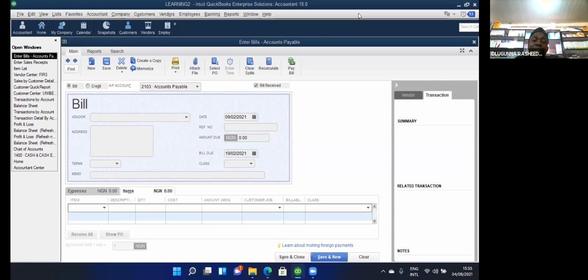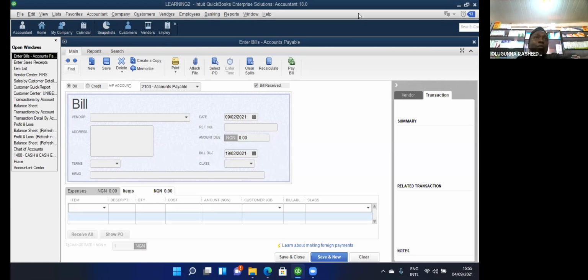All I mentioned to you are enterprise editions. If you want to buy it directly from Intuit, it is more expensive. So it is necessary for you to pass through the agents or people you know who can easily get it for you cheaper. There are some you will get that are cracked versions, you can't update them. I will not advise you to buy this. Buy the one that you can actually update from the internet, so that as long as you have internet and you are using the most recent version, you can download the update for this particular one.